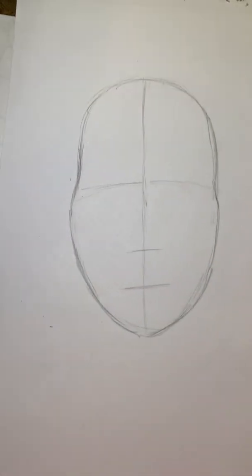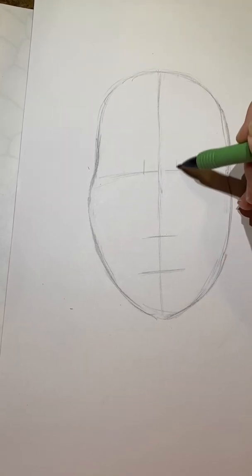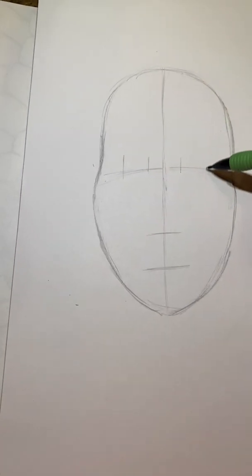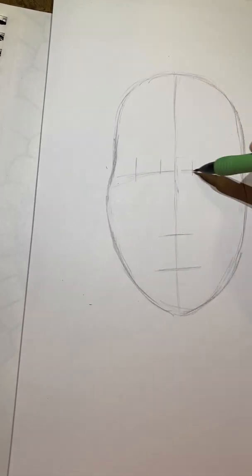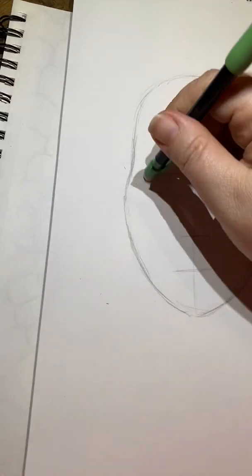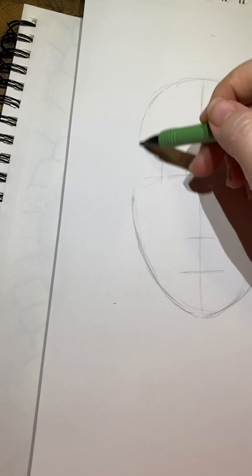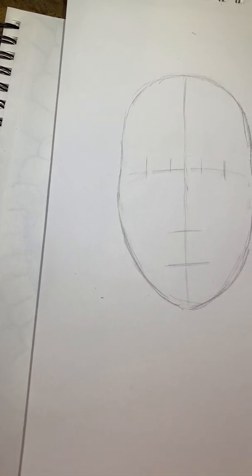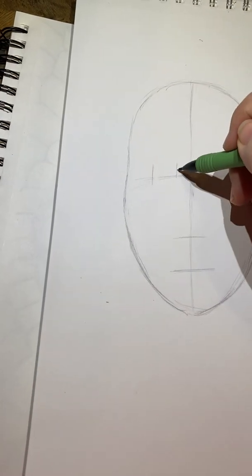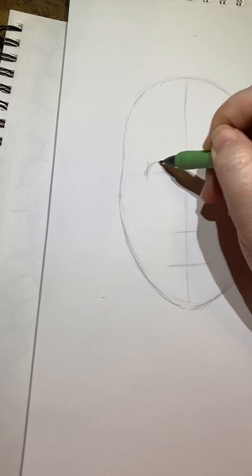Your face is five eyes wide. So you need to figure out, so that's one eye. This is where your actual eye will be. So I'm actually going to fix this. I don't want it to be quite so far in on either side. Okay, makes more sense. Now I'm going to start drawing in the shape of the eyes.